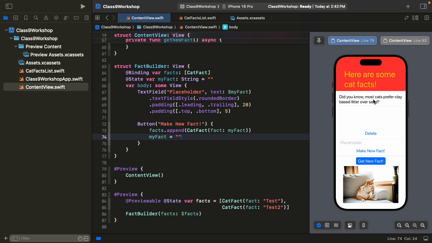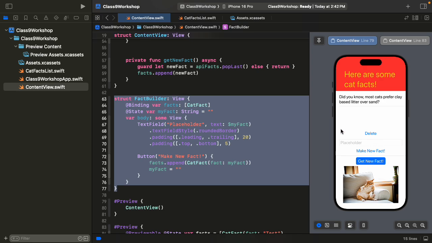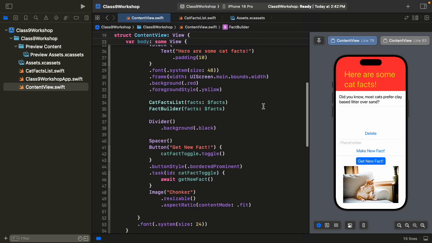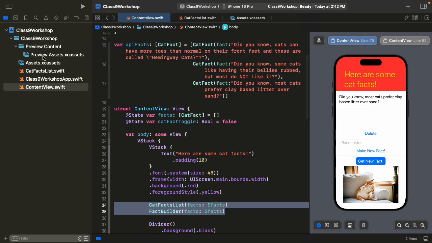Okay, so instead, let's create a screen where we can build a new fact, and we'll move our chonker to that screen too to free up a bunch of space here. So let's do that. Now, one thing I've done here is I have pulled this fact builder out into its own little struct here. This is something you can do too. You don't have to put them in their own files.